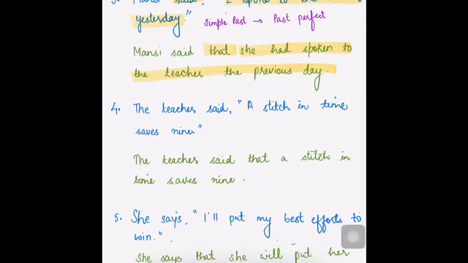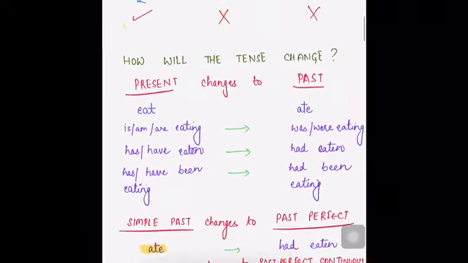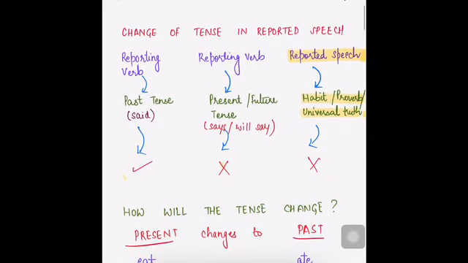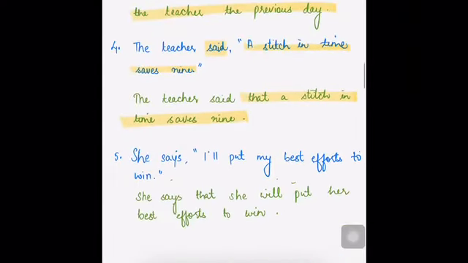Okay, now coming to the next example, the teacher said, a stitch in time saves nine. Again, this said being in past tense means that we'll have to change the tense in the reported speech. However, if you see this, you can see that we have not made any change in the reported speech. Why is it so? Because this is a proverb. A stitch in time saves nine is a proverb, and that is why we will not change the tense. Look here, in reported speech, if it is a habit, proverb or universal truth, then we are not changing the tense. So that is why we have not made any change in the tense. However, we have just placed that to remove the comma.